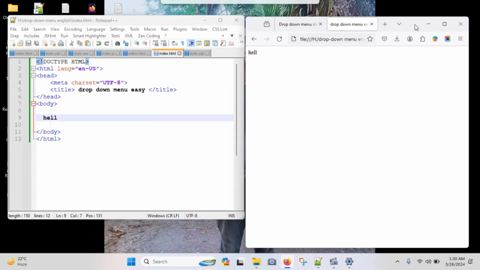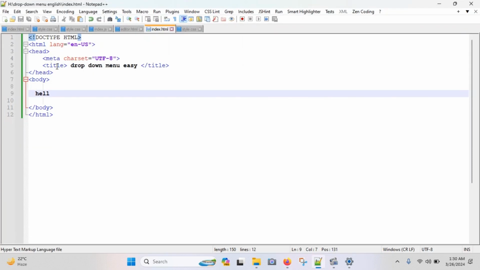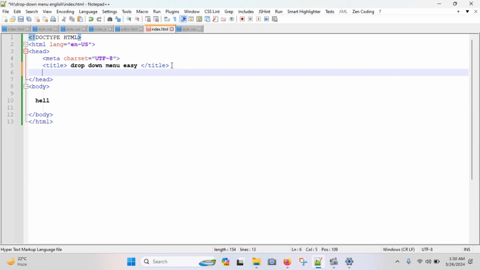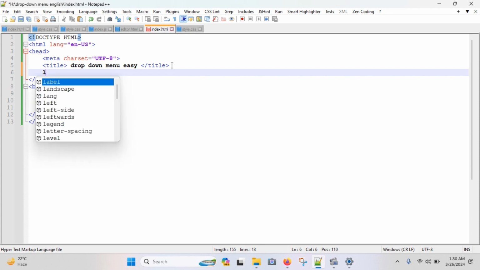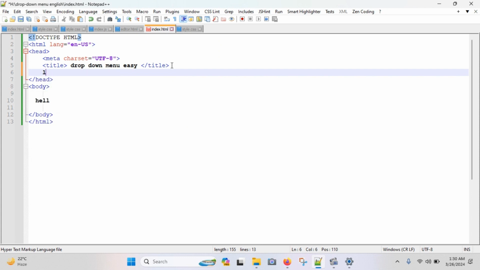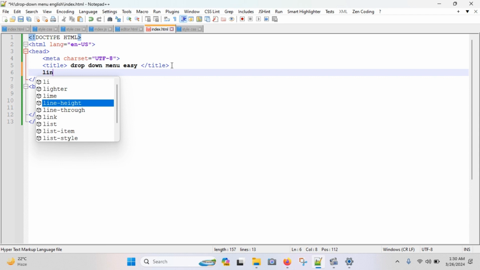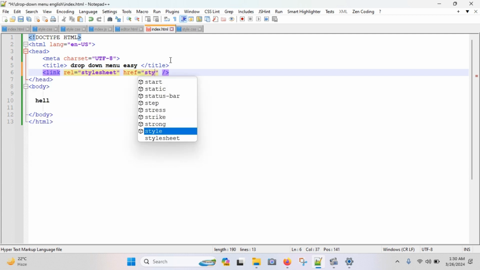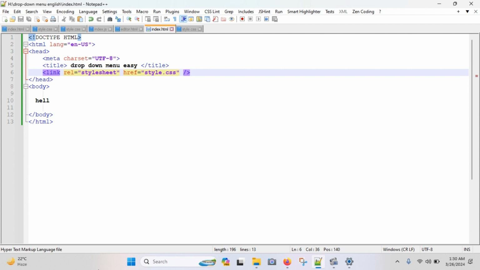First of all, I'm going to link the CSS with HTML. So I'm doing this. I'll give the file name of the CSS, which is style.css.